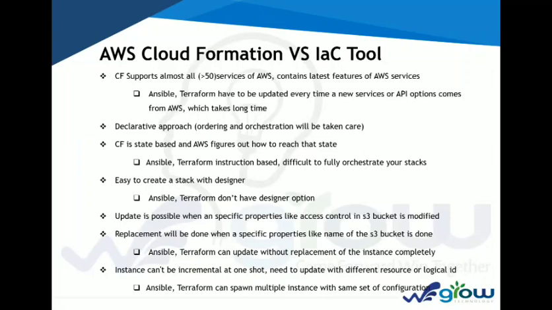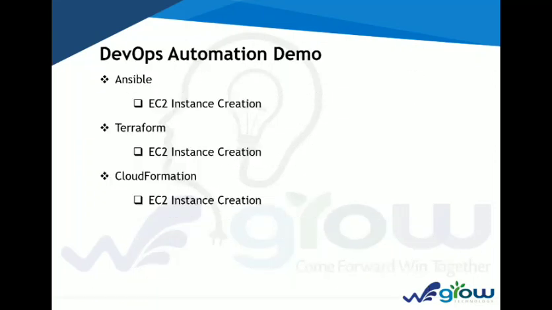And Puppet: if there is no requirement of VM provisioning or infrastructure as code, and you only need to manage packages as well as configuration, go ahead with Puppet. So that's the actual conclusion I wanted to tell. Now let's get into the automation part, where I can spin up instances using Ansible, Terraform and CloudFormation, and I will tell you the differences we discussed. So let's get into the demo part.